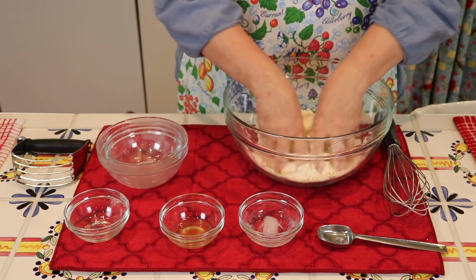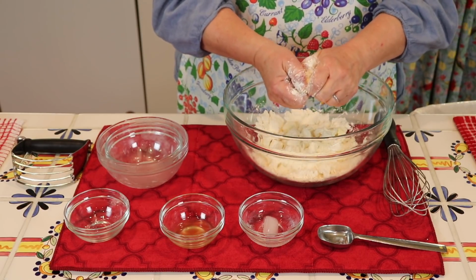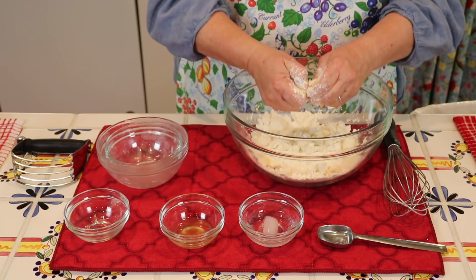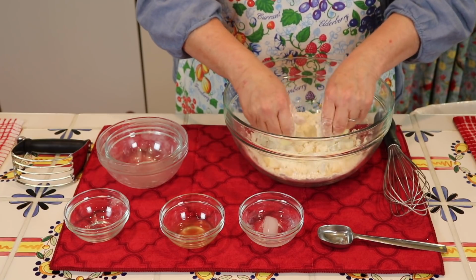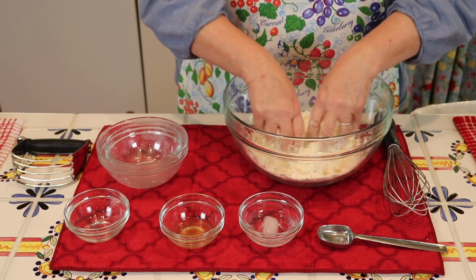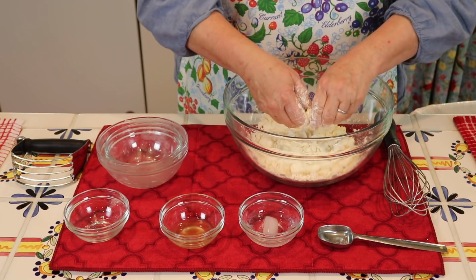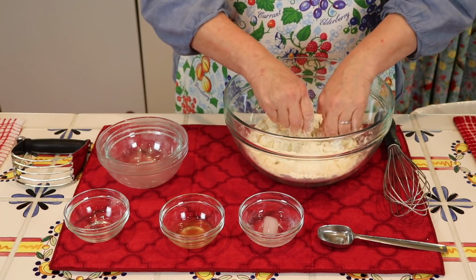And if you do use lard, I recommend the leaf lard. And the reason for that is leaf lard is the lard that's taken from around the kidneys of the pig, and it has a higher water content than the rest of the lard, and it has less of a lardish flavor. It's actually relatively flavorless. Plus, it has that extra little bit of water in it. And that's why bakers love it, because when it is in a pastry dough and it hits the heat of the oven, it releases that moisture, and that's what creates the light, flaky pie crust.